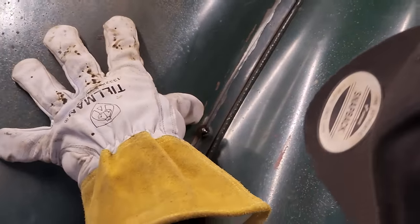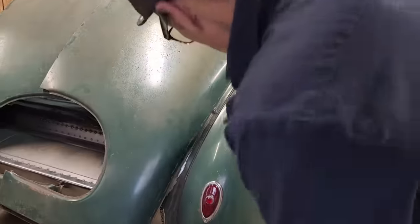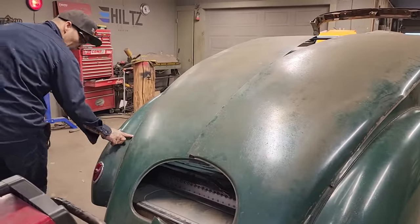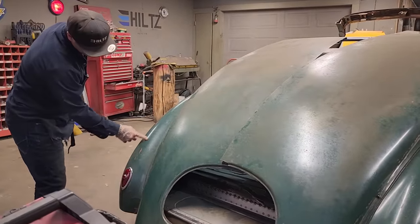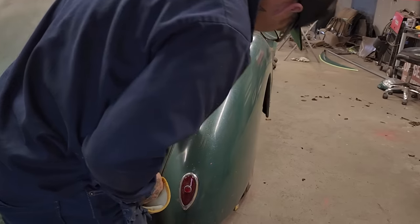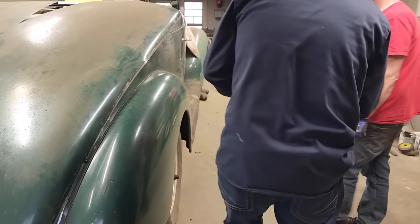Not sure if I get it tacked on there or not. It seems to be tacked on there. A little finger length there. Foot up from the taillight. Looks good. Alrighty.